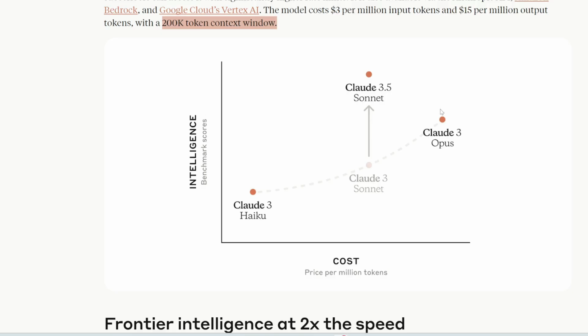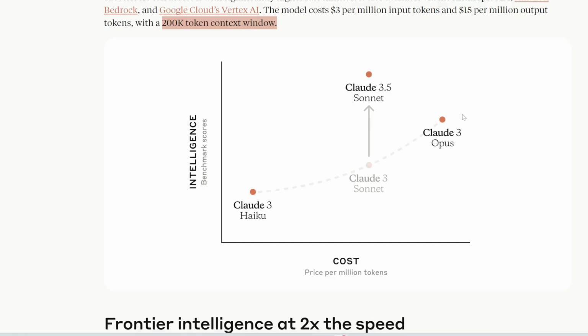And if you refer to the previous generation, Claude 3, they actually have 3 different versions. The smallest one and the fastest one is Haiku. So Haiku has fewer parameters and therefore it runs faster, but as a result, it's less intelligent. And then the mid-tier model is Sonnet. So Sonnet has slightly higher intelligence than Haiku because it has more parameters, but at the same time, it's going to cost more and it's going to infer a tad bit slower.